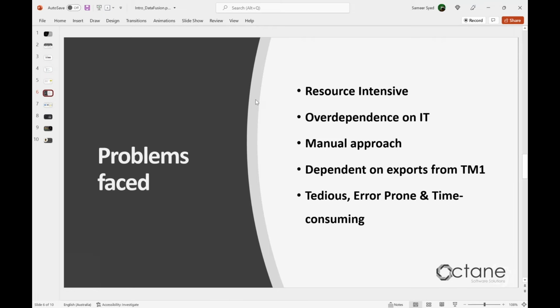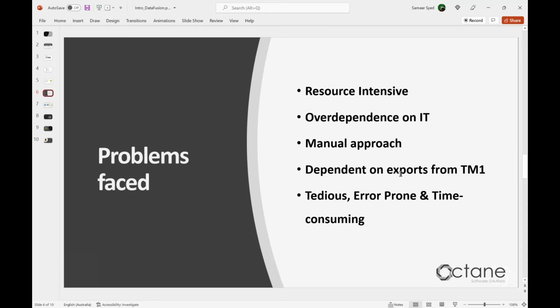Then we have to ask the IT team to give us a shared folder path wherein the TM1 developer can place those CSV files. And once that part is done, we need to ask the Power BI developer to manually pick up that file and then load it into the Power BI tool.